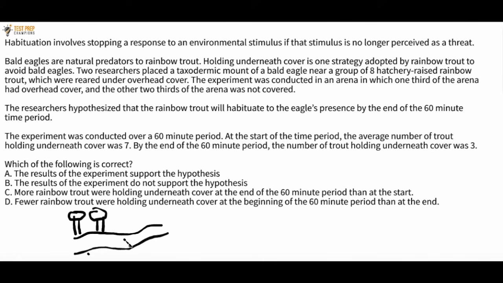All right, versus this part of the creek right here, where we don't see any trees on either side. Having these limbs and tree branches overhead on top of the creek is going to make it harder for the bald eagles to swoop in and snatch up the trout for lunch. But over here in this part of the creek, we don't see any overhead cover. So if the trout are just swimming around over here, it's a lot easier for the bald eagles to swoop in and have the trout for a snack. All right, so poor trout in this case.